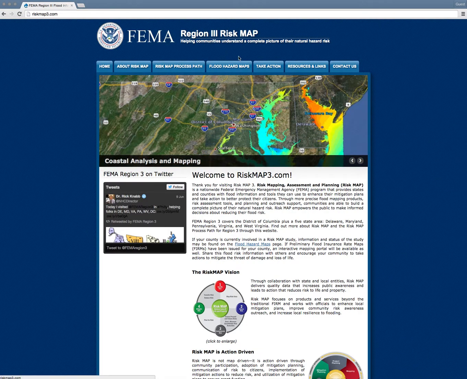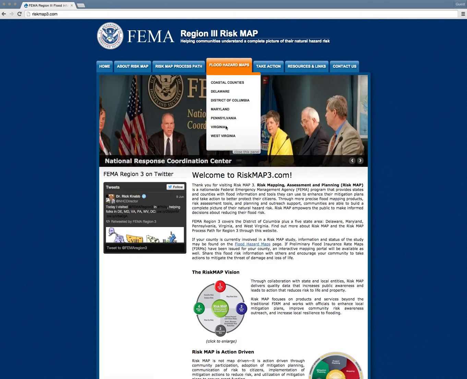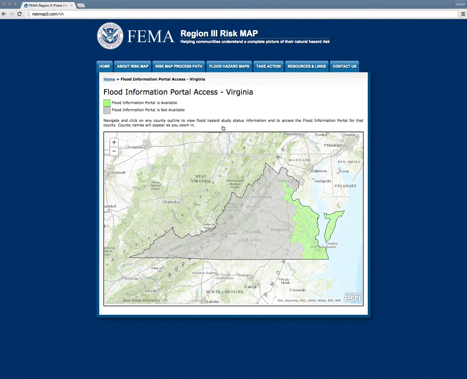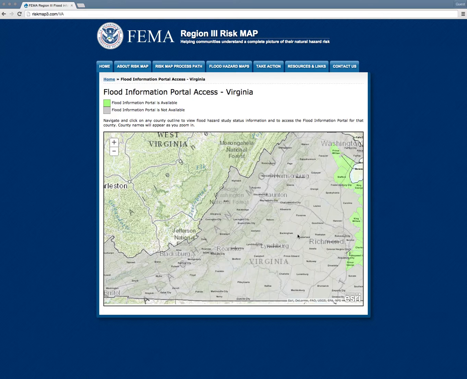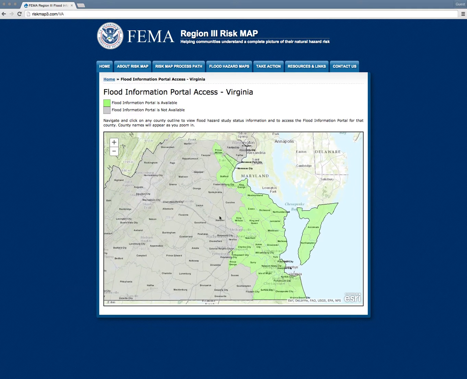I know that I'm looking for flood maps, so I'm going to select this tab, Flood Hazard Maps, and I'm going to come down to Virginia. Select Virginia. All right, this takes me to a map where the local governments highlighted in green are those whose maps are currently available on the FEMA portal.